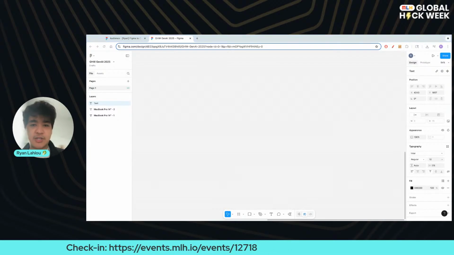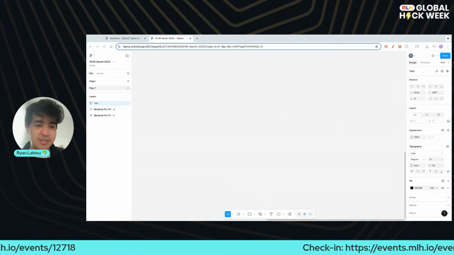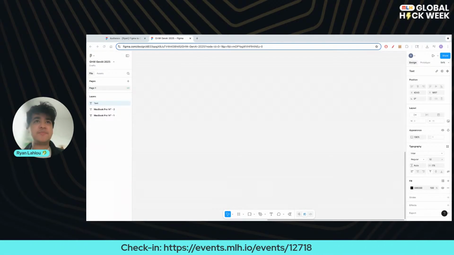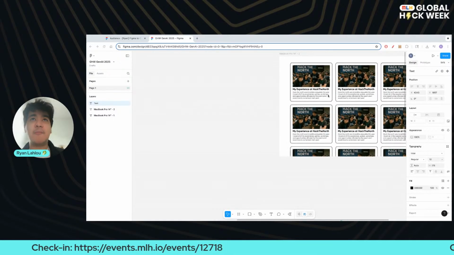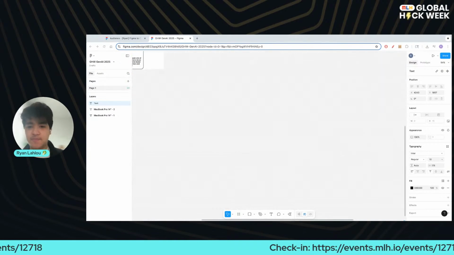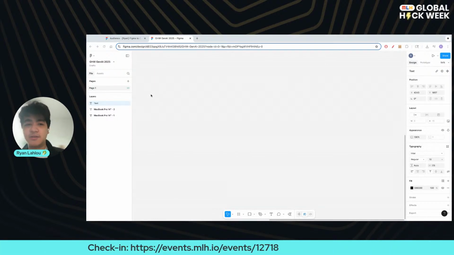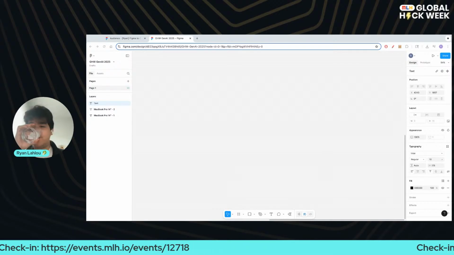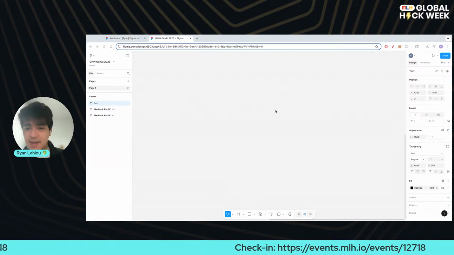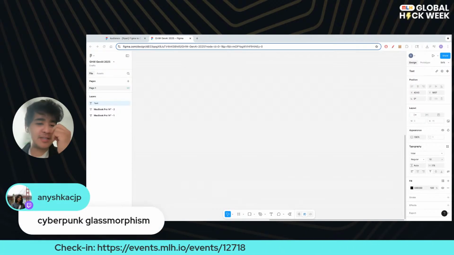Before I begin, does anybody want to create a theme for these UI cards that we can use? For reference, before we did Hack the North, and then we also did HackCon. So if you want to select a theme, feel free to drop it in chat. I see hackers eating pizza and cyberpunk glass morphism.